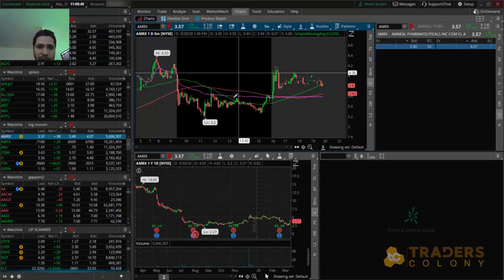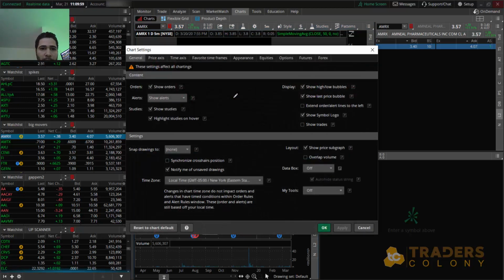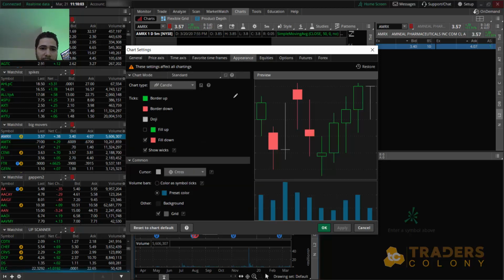For example, let's just say you want to look something like this, right? On this particular window right here, you're gonna click on this button, the settings button, and you're gonna go to equities, because that's what the appearance on equities, appearance right here. You're gonna choose not to see the grid. If you want to see the grid, it's a different thing. Now it's gonna show that the grid is there.